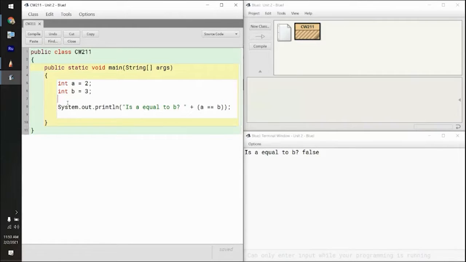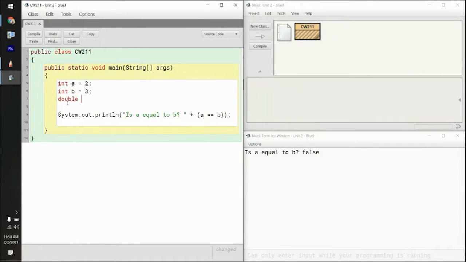But if I did something like double c is equal to 3.0, what is this going to output? Anybody? No, if I say is b equal to c, sorry. Is b equal to c? Oh, you already knew what I was going to say. I love it.